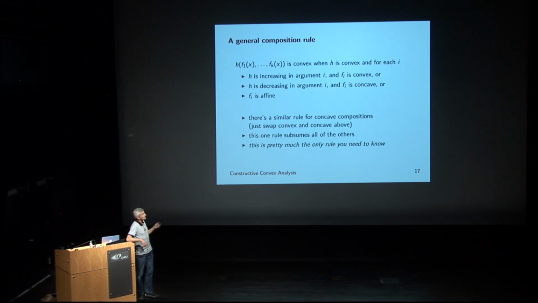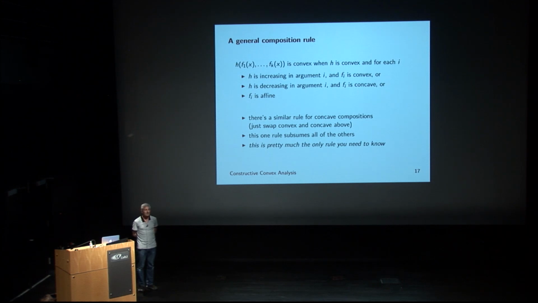I mean, this is going to be stupid, but here it goes. So my function h is going to be the following. h of u, v is u plus v. Everybody got that? That's a linear function, so it's convex. Also, the function h of u, v equals u plus v is increasing in both arguments. That says, according to this rule, it will match this thing. So I just gave you a very pedantic, complicated proof that the sum of 2 convex functions is convex because it matched this rule, with h being the sum function.